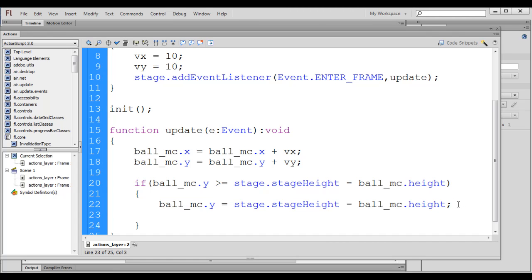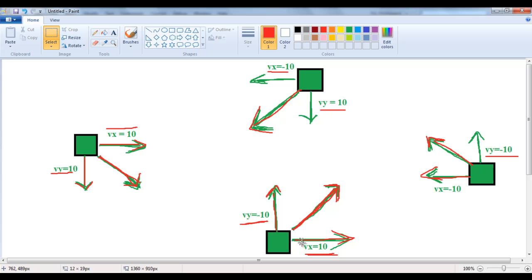And then what we do, we reverse the velocity y so that it bounces up. It goes up. So here we say velocity in y equals velocity in y multiplied by minus 1. So what happens here? When the ball touches the bottom edge of the stage, the ball stops there and velocity y becomes negative, guys. Velocity y becomes minus 10. Right? At present, velocity y is positive 10. It becomes negative 10. 10 into minus 1 will be minus 10. Velocity x we are not changing, so it will be positive 10 only. So what happens? Velocity x is positive, velocity y is negative. So the ball starts moving diagonally to the right and upward, guys.